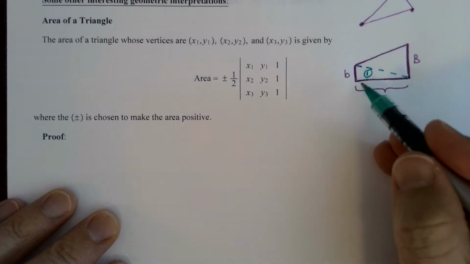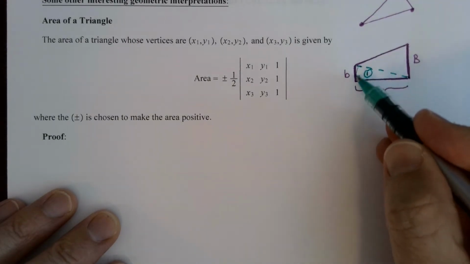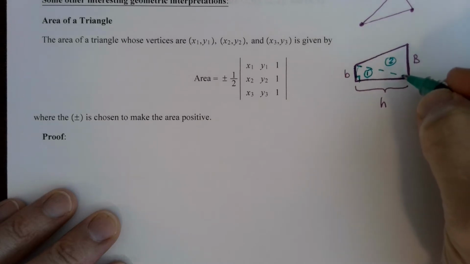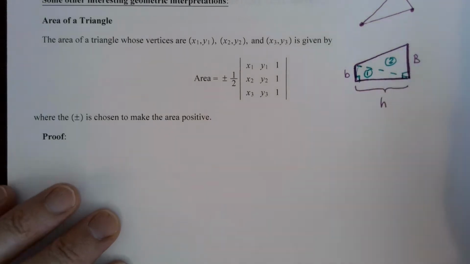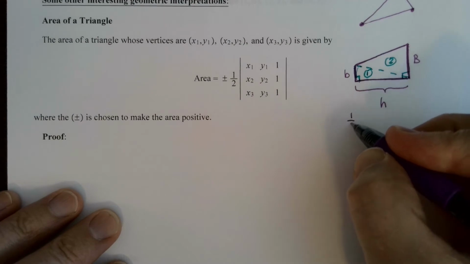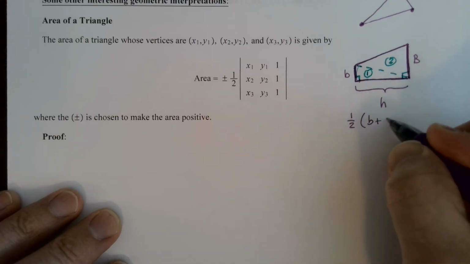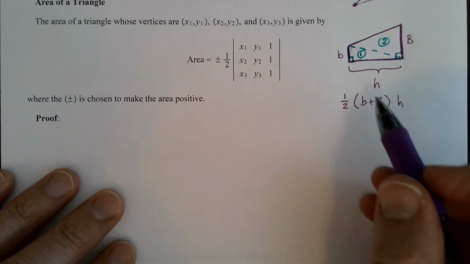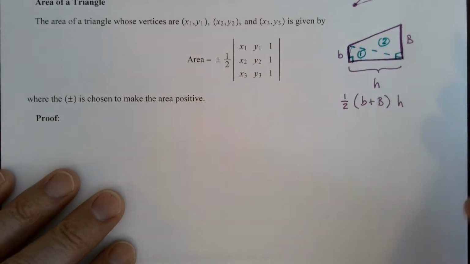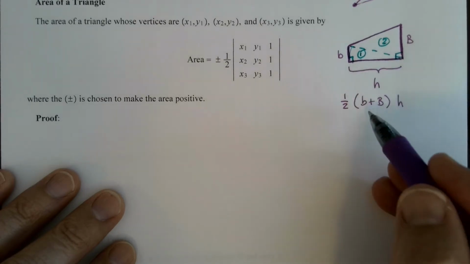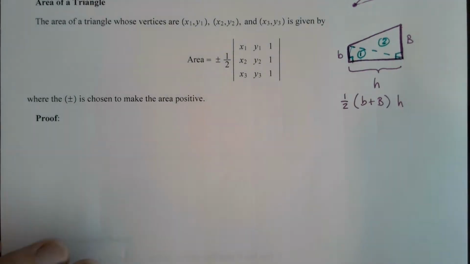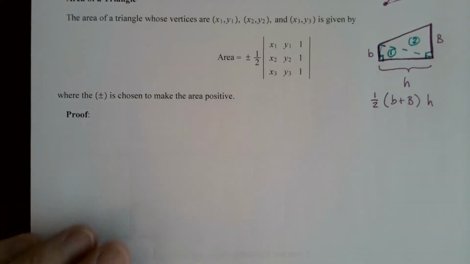Triangle 1, notice this is 90 degrees here, right? So we have 1/2 little b h for the area of that one. The second one, right? This is a right angle here now, and so we have big B is the base, and again h is the height, so 1/2 big B h. And so typically a way to write this is factoring out the 1/2 and the h and writing it something like this. Okay, and of course if little b and big B are equal to one another, then in that case we would have a rectangle. And notice what happens. Let's say big B and little b are both little b. We'd have 2b times 1/2 is just b h, base times height, which is the area of a rectangle. So it makes sense. Okay, at any rate, we're going to use this in the following proof.